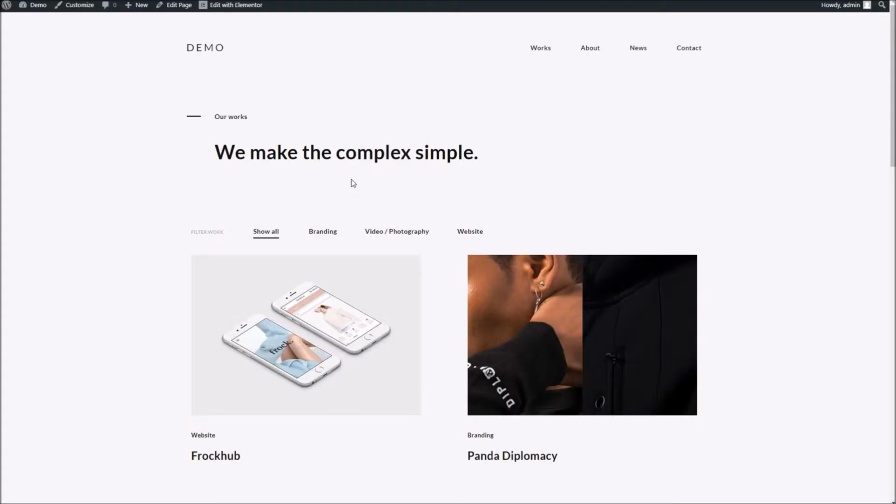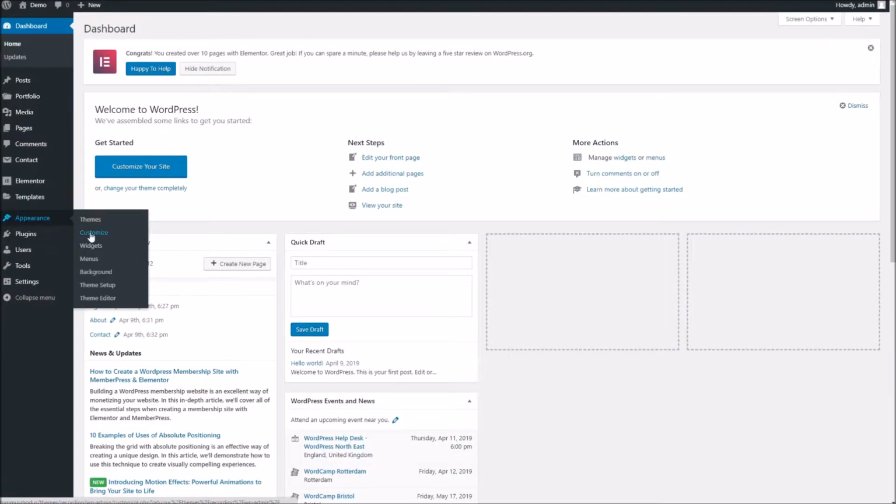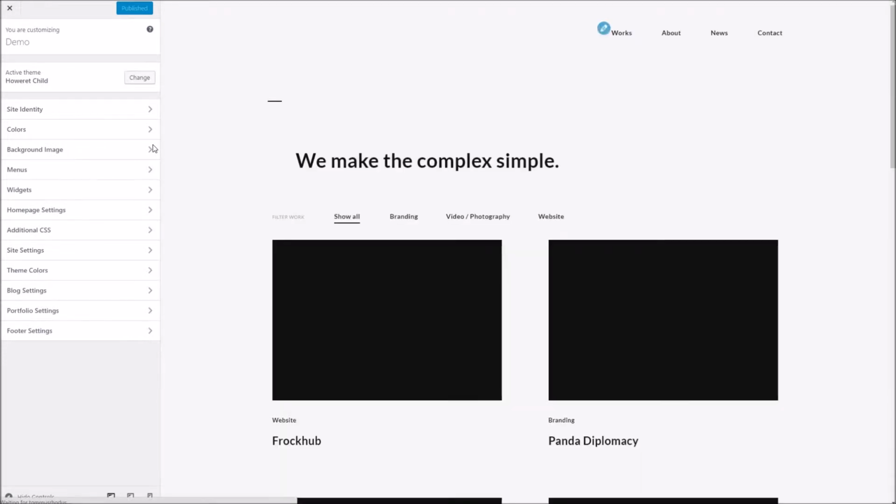In this one we're going to take you through the theme options available within Howeret for WordPress. So, to get to our theme options, like with all our themes, we like to leverage the awesome power of the WordPress customizer. To get to this, you can use the customize link in your admin, or if you're so inclined, from your dashboard, you can go to appearance and customize. Whichever way, it gets you to the same place.